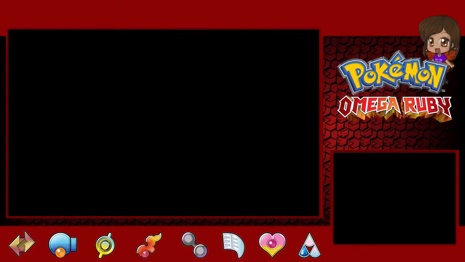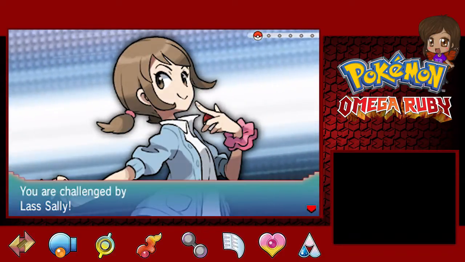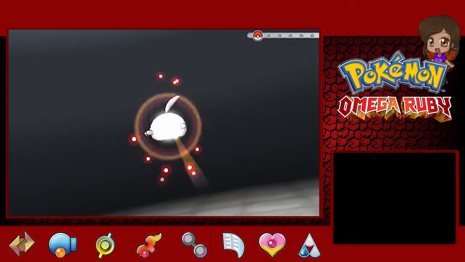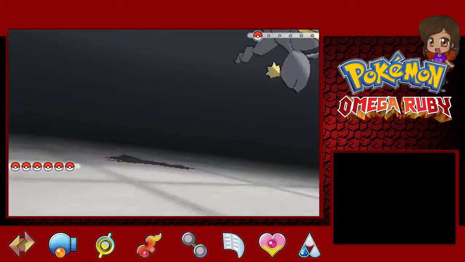So basically, the way that you do this is obviously by gyms and stuff like that. You would have to have the Dewford badge anyway to get to this place, which means for a fact that you will be able to use Cut.